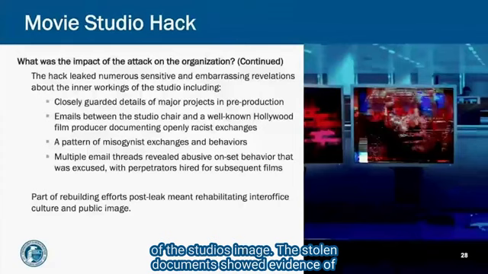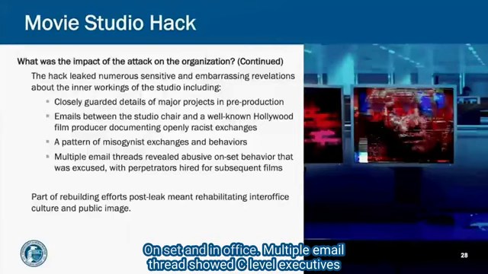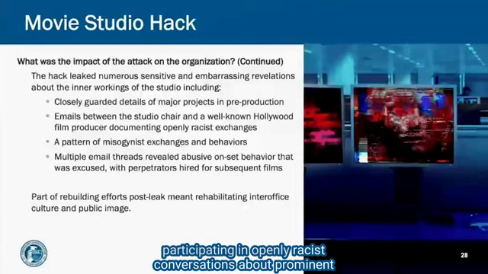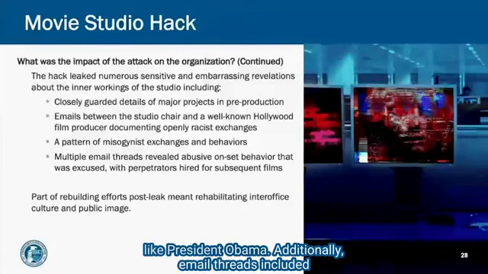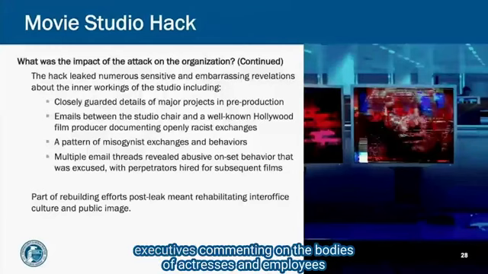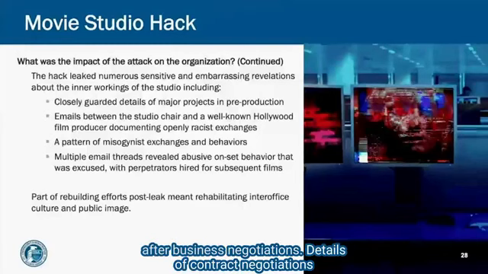The stolen documents showed evidence of a culture of racism, sexism, and patterns of workplace abuse on set and in the office. Multiple email threads showed C-level executives participating in openly racist conversations about prominent black actors and celebrities, including political figures like President Obama. Additionally, email threads included executives commenting on the bodies of actresses and employees and using derogatory terms to address female talent during and after business negotiations.